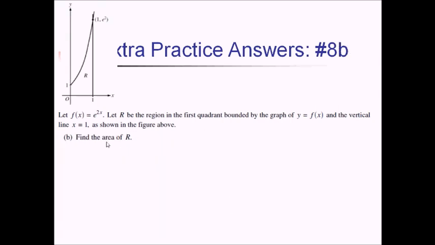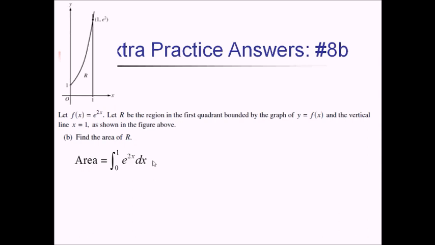On this part, they want us to find the actual area of R. So if I think about this as going from left to right and doing top minus bottom, I could definitely do this if I integrate with respect to x. So I'm going to go ahead and do that because my function's already expressed with respect to x. So let me do here area equals, and now I need an integral from 0 to 1 of, well, what am I integrating? I'm just going to be integrating this e to the 2x function because this whole area is between that function and the x-axis. So it would really just be this function minus 0, which is just e to the 2x dx.